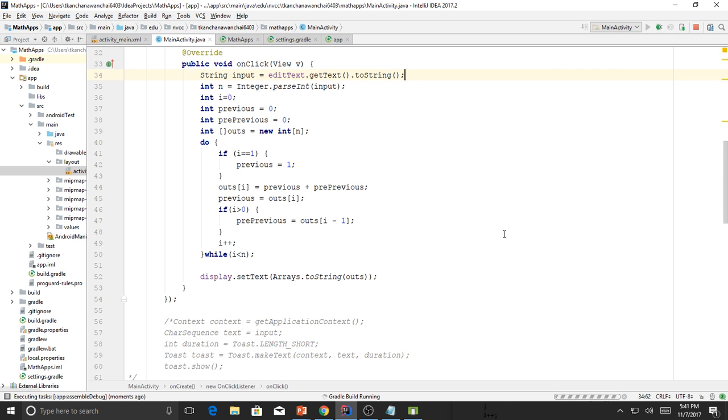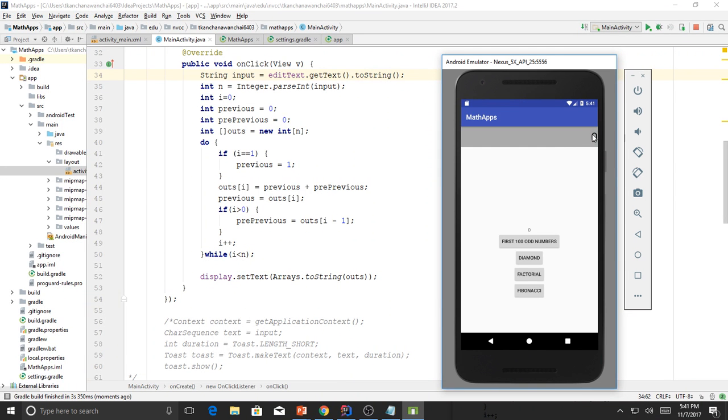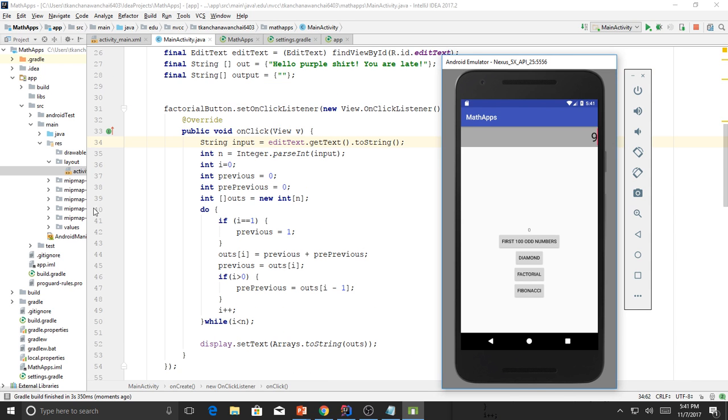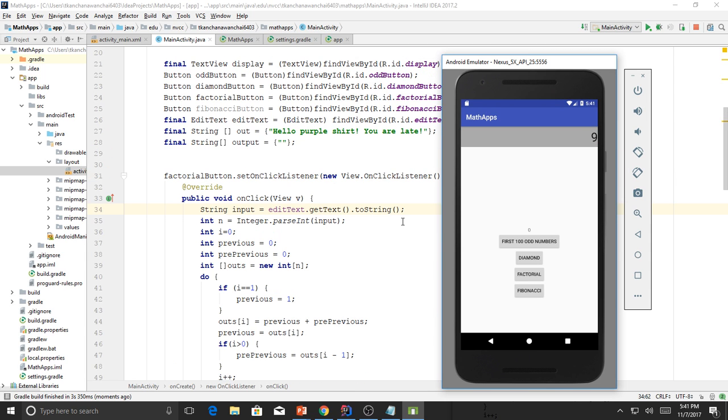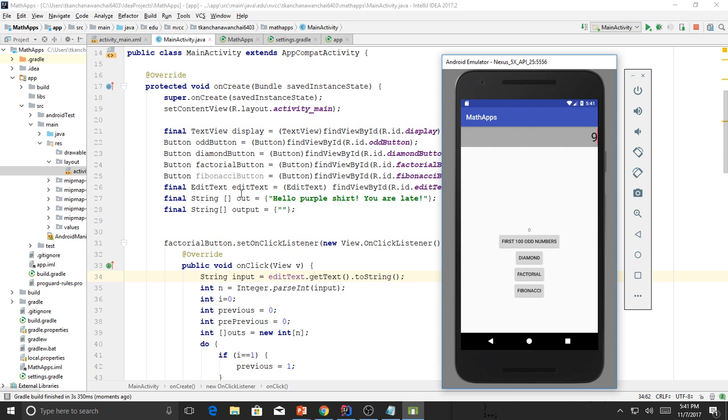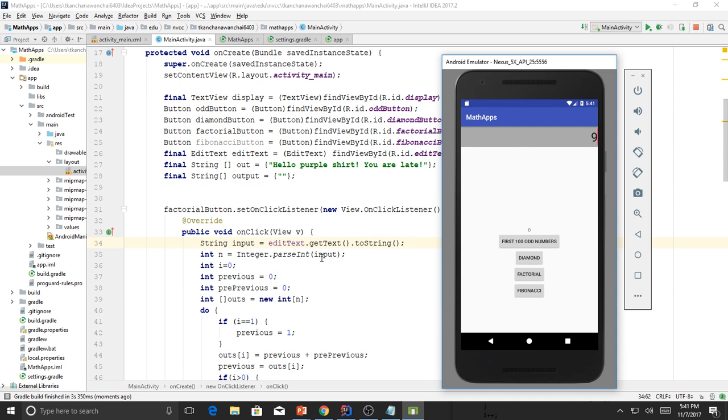Alright, so now we technically can't get any sequence of Fibonacci, right? Let's just test it. Give me a harder one, like 9, and hit Fibonacci. 85, 8, 9, 7. Alright, so we might want to look at what happens. It could be the same issue when I click edit text, get to string. We have to see whatever different value we are after.